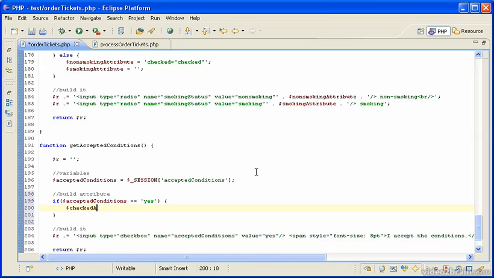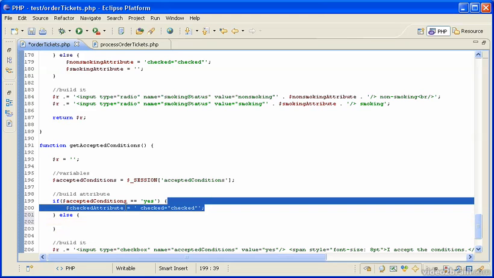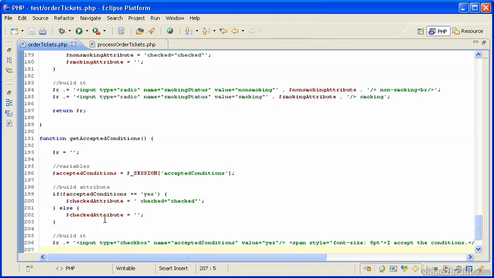Checked attribute equals checked. It's just kind of like selected equals selected for the drop downs. Like that in any case, and then else, if the opposite is the case, then this is empty. Okay, now we need to put checked attribute in the tag somewhere, right here. Okay, I think that'll do it. Let's test it.